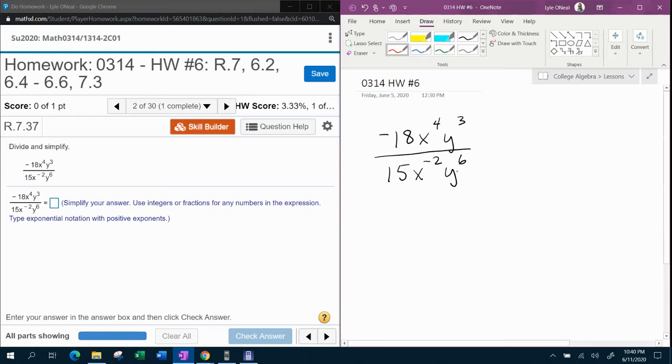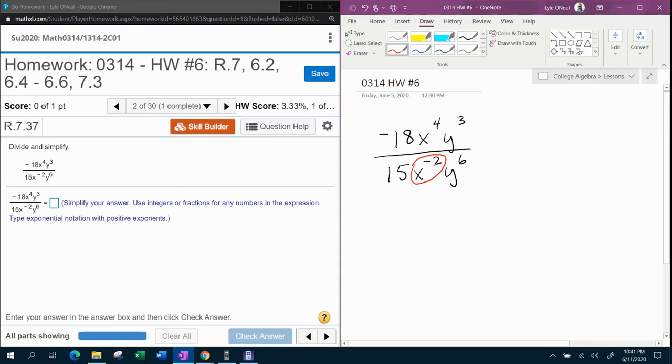So the first thing that I notice is that I have a monomial divided by a monomial. Each numerator and denominator has 3 separate factors. And the first thing that you want to make sure of is that all the exponents are positive. Now, there's a couple of different ways we could attack this, but the way I like to teach it, let's make any negative exponent positive, because the exponents that are negative, they're not happy. They want to be positive.